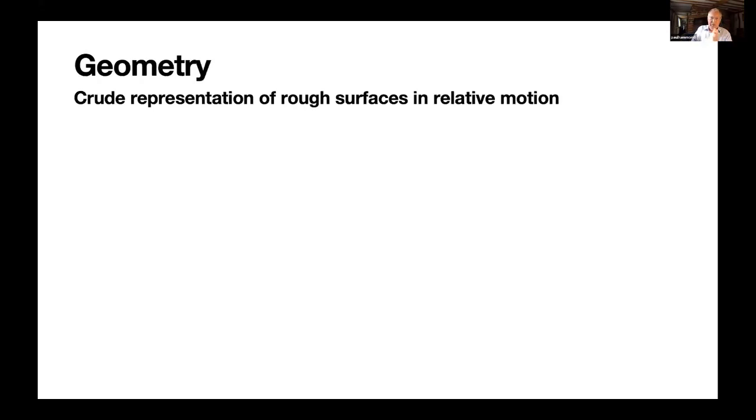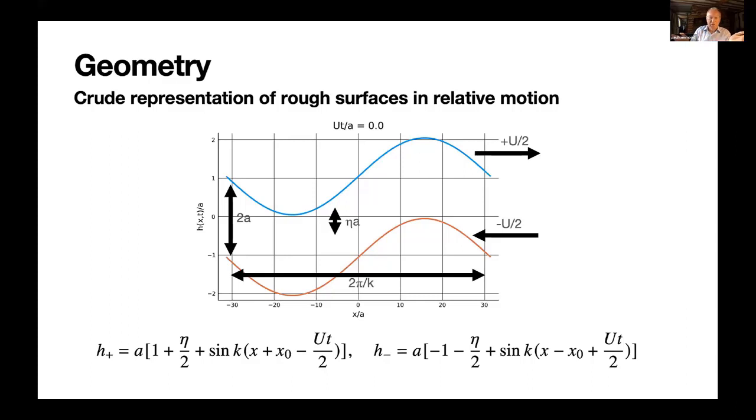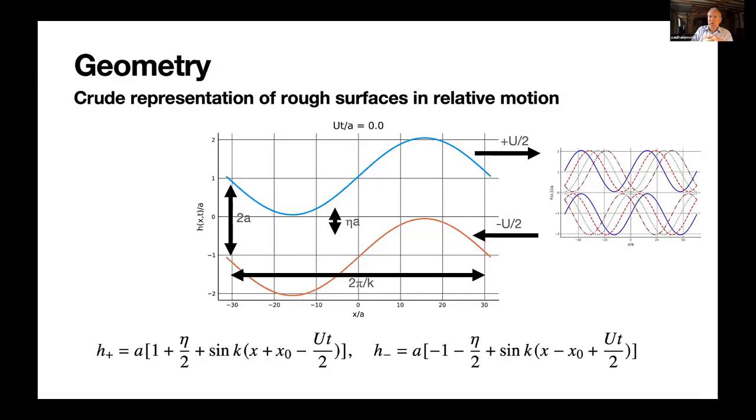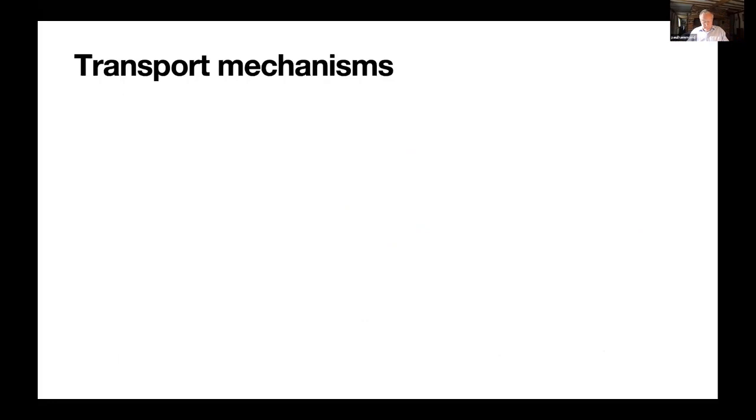So the first thing you're going to need is a representation of the situation. I'm particularly interested in what happens in the film of fluid between your hands when you rub them together with soap. So we're going to need a representation of rough surfaces and relative motion. And the simplest thing to do is to have a couple of sinusoids moving backwards and forwards relative to one another. Here's a little picture. Obviously, you can make this a lot more complicated if you wish, but this is a simple place to start. So the gap between the surfaces is going to be 2a. They're going to move relative to one another with the speed u, one going to the right, the other going to the left. We're going to have a wavelength here, 2π upon k. That's a characteristic axial length scale. And the distance of closest approach between the two surfaces when the peaks of the roughness are opposite one another, I'm going to call that ηA. So the surfaces are going to move. Here's a snapshot of different times, the bottom moving to the left, the top surface moving to the right, fluid film in between.